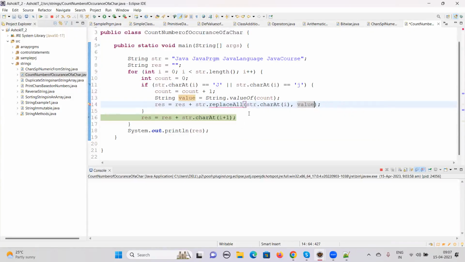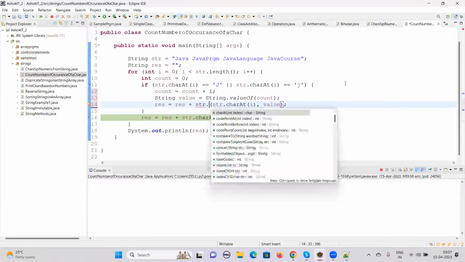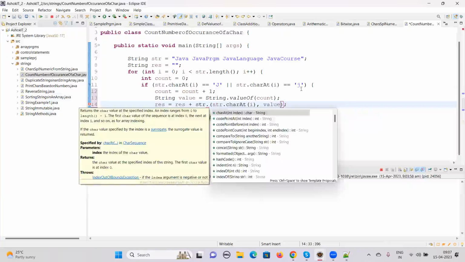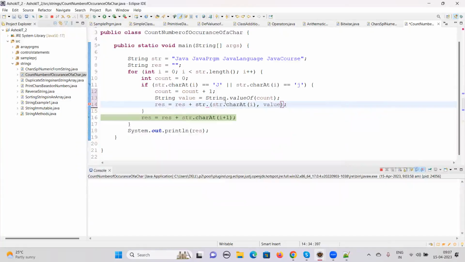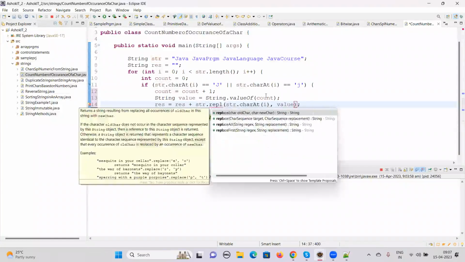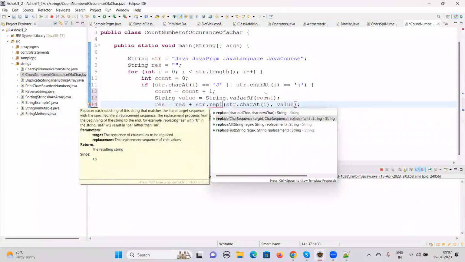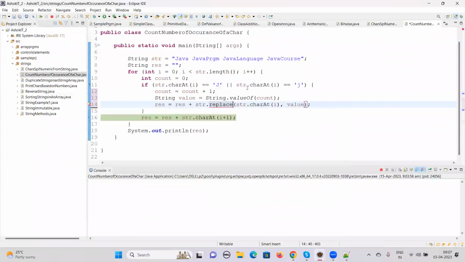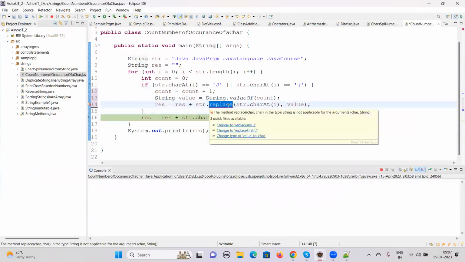Replace first. If I say replace all, it will not, it should replace this value. This is the old character I'm getting, and the new character is the value of this. So here it should replace the values.